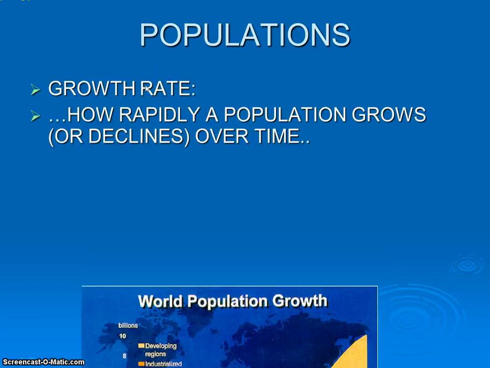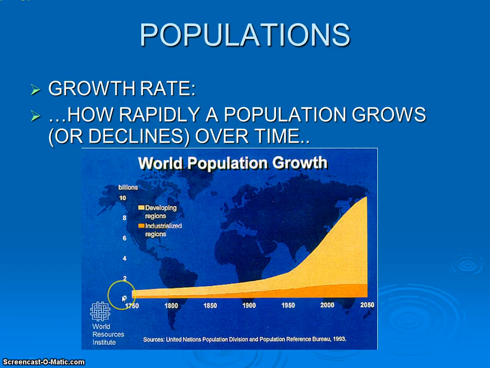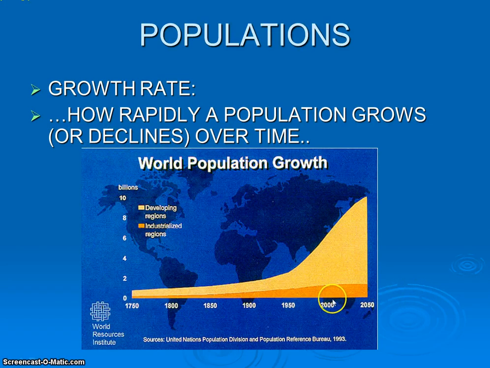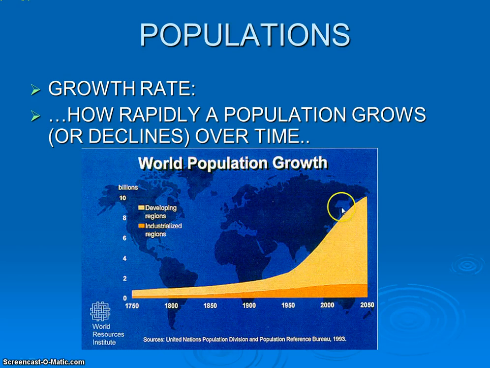Another factor is growth rate — we can monitor a population over time to see how rapidly it's growing, or keep in mind that negative growth would mean decline. Looking at this world population graph, we're right around here, and you can see it is massively steep — the curve has a very steep slope. Our population is developing quite rapidly, and you can see it's changing and starting to really peak, which we'll look at in just a bit.